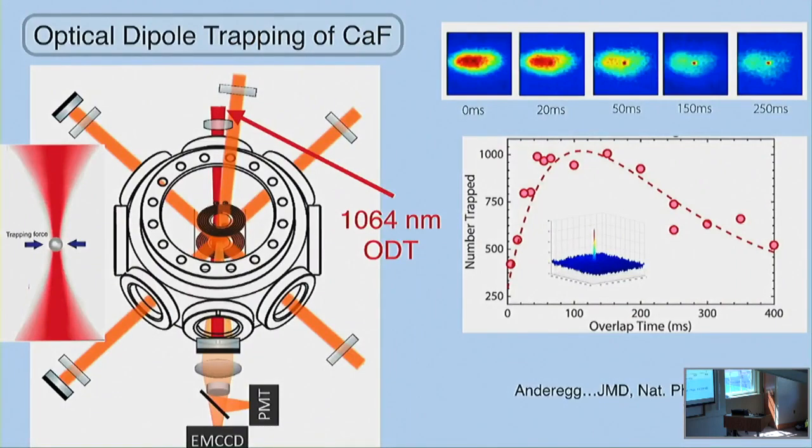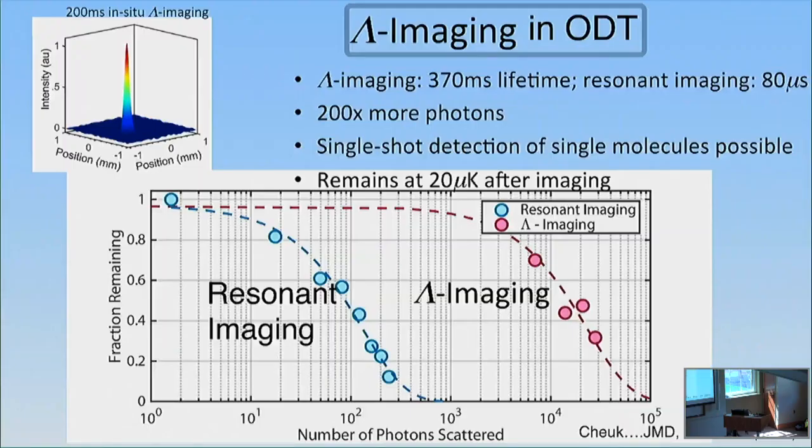The next thing to do: we're interested in collisions, but we're also interested in precision measurement, getting things into optical traps so you can interact with them for a long time. What we did was put an optical dipole trap through the MOT, and what we were able to show is that this VSCPT cooling actually works inside the optical dipole trap, so that we can load and enhance the density of the molecules in the trap. That worked extremely well, and was shown in this work. You can see here's the MOT cloud, and then here's the optical dipole trap, that little dot, and we're loading the molecules into that.